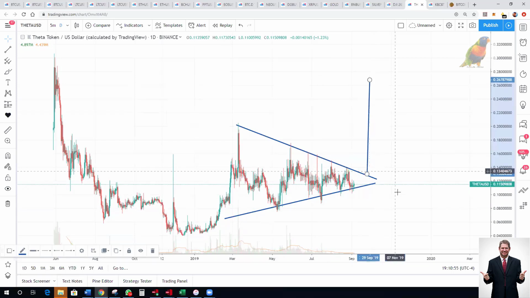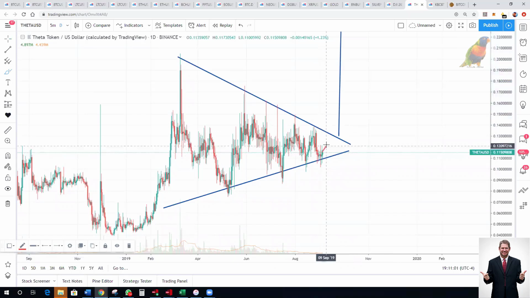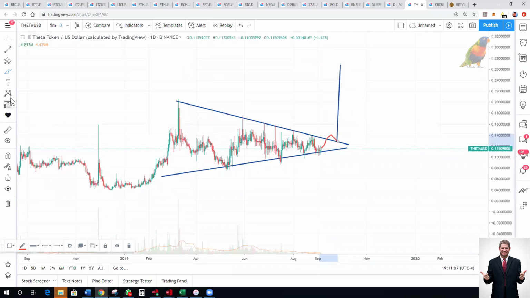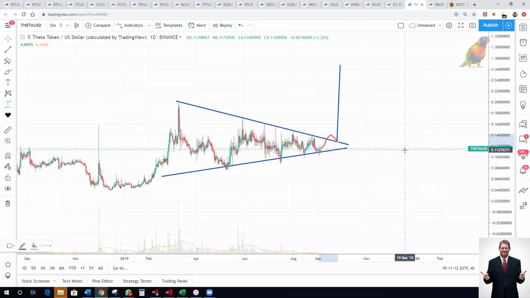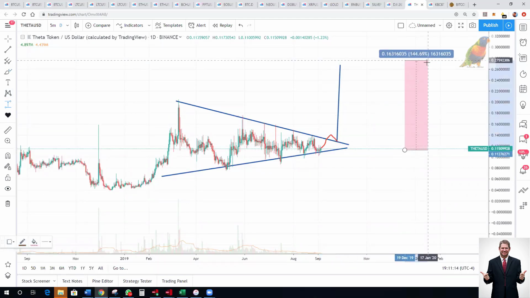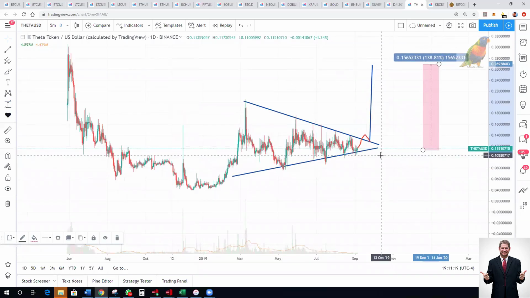If this breaks out, remember that all coins are expected to break out. We could see Theta maybe break out there, come back here, and then have that big jump. You probably are going to look at most likely from where we are now up to that level of about 140%, but then it keeps going. It keeps going. So I'm not saying go and buy Theta now, but 1, 2, or 3%, a small percentage. Make sure you've got some Theta.